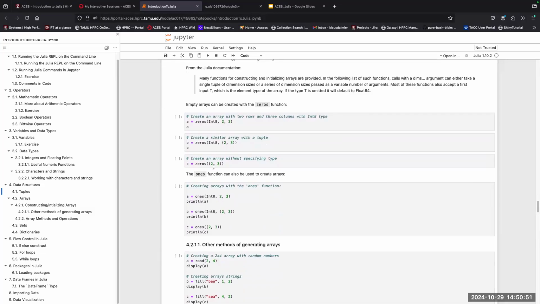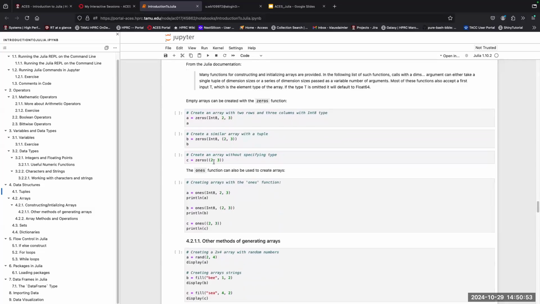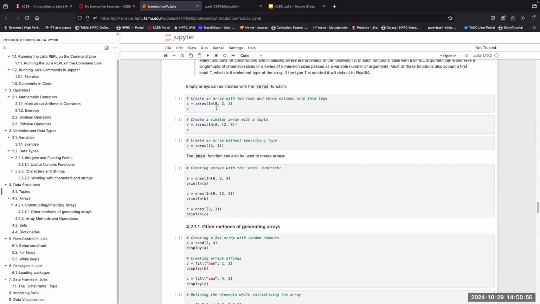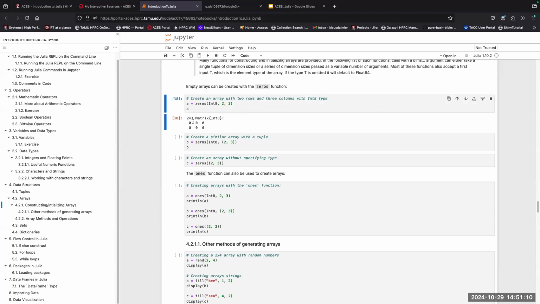All right, so here are some different functions just for producing an array. We've got the zeros function, and we tell it the type that we want, and then the number of rows and the number of columns. And then it produces an array of zeros.